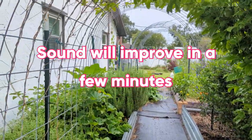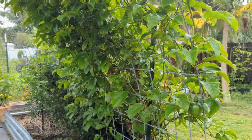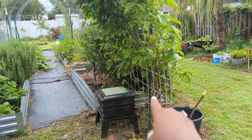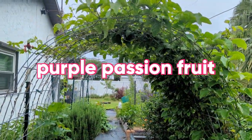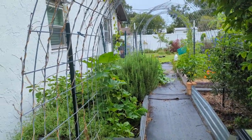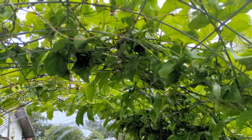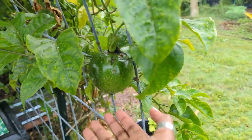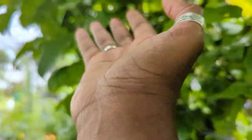The last tour I started in the front yard, so let's start in the backyard today. You remember my passion fruit vine that I cut back to maybe three or four feet — it is growing, growing, growing and taking over my arches. I did a video on how I set these arches up, so now I can walk clearly under here without getting stuck. My passion fruit is just now beginning to set fruit.